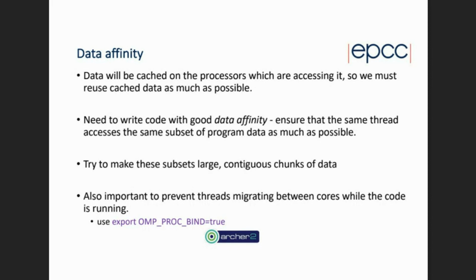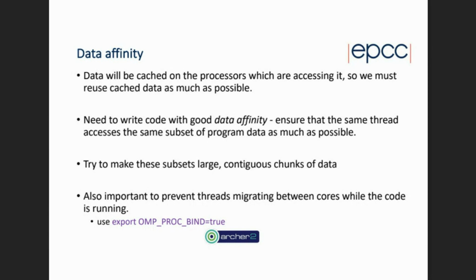What does that mean? It means trying to ensure that the same thread accesses the same subset of program data as much as possible. And also, for reasons we'll come on to, try and make those subsets reasonably large contiguous chunks of data. Okay, so we don't want fine-grained interleaved accesses to memory from different threads, and I'll explain why in a minute.